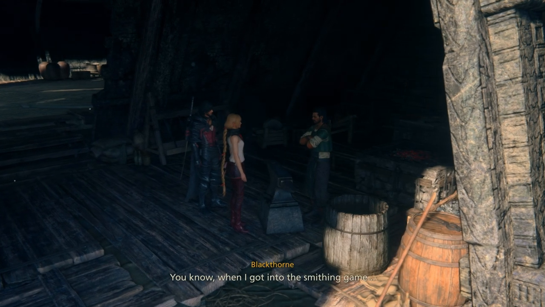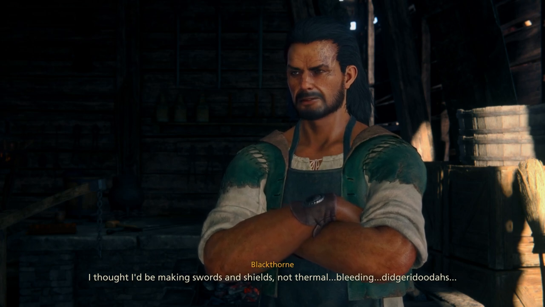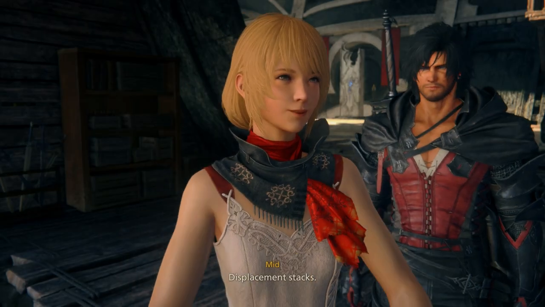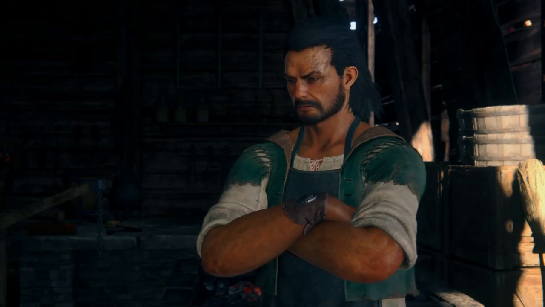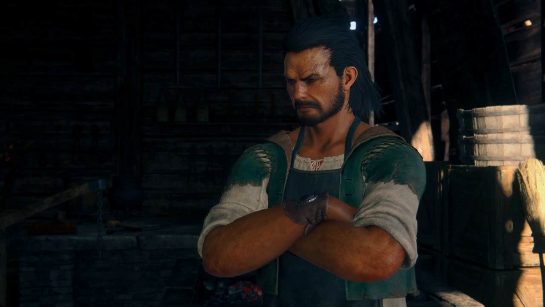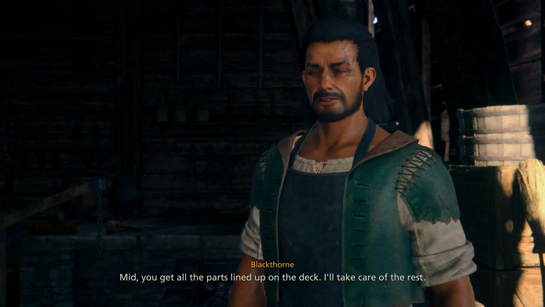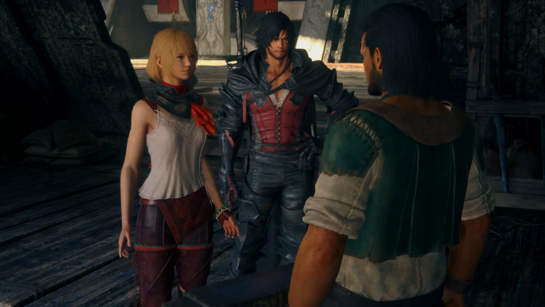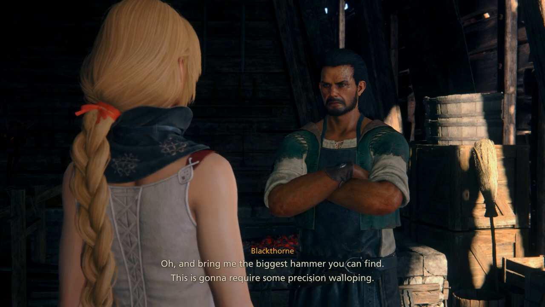You know, when I got into the smithing game, I thought I'd be making swords and shields, not thermal bleeding didgeridoo-dahs. Displacement stacks. Same difference. Whatever you call it, I ain't putting it together in here. It's cramped enough as it is. Let's take this outside. Mid, you get all the parts lined up on the deck. I'll take care of the rest. On my way! Oh, and bring me the biggest ammo you can find. This is gonna require some precision, wallabin.